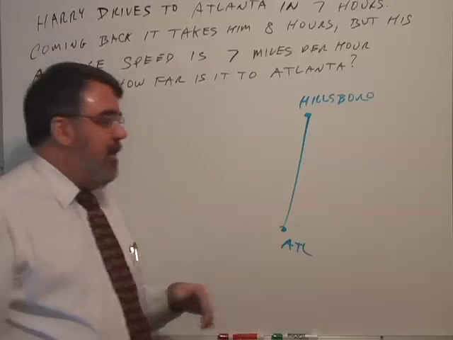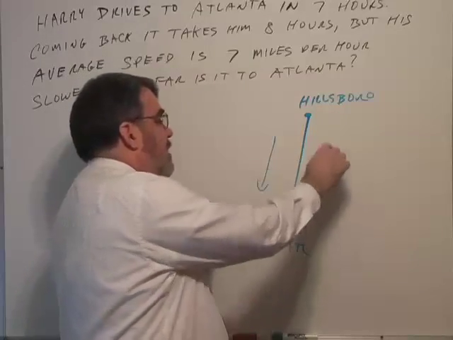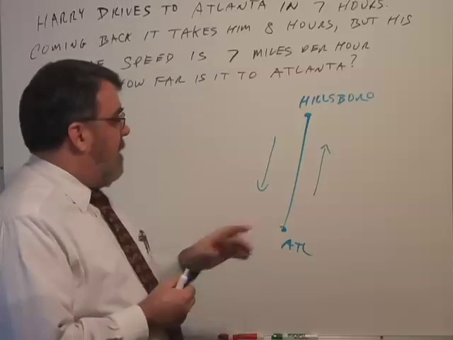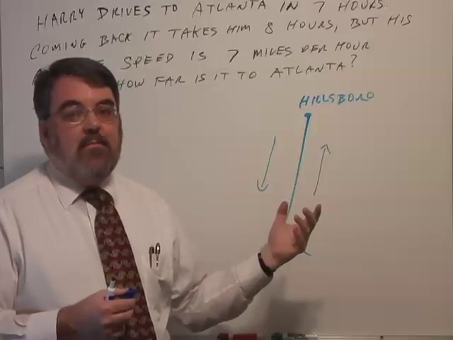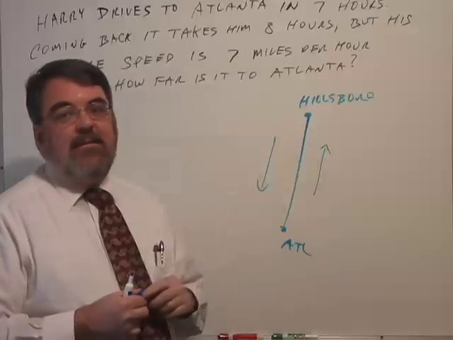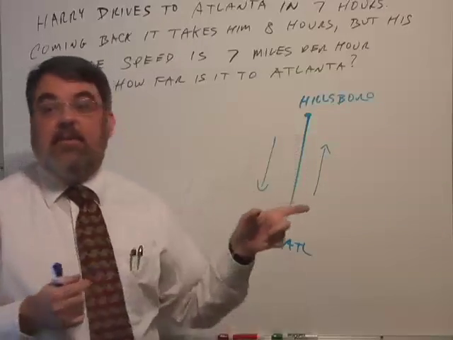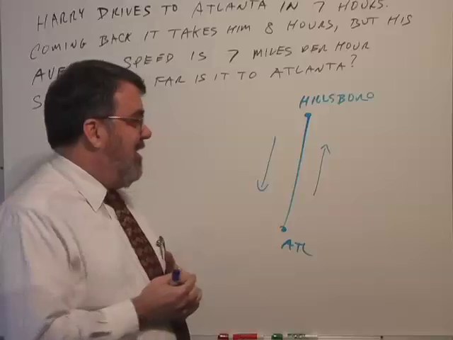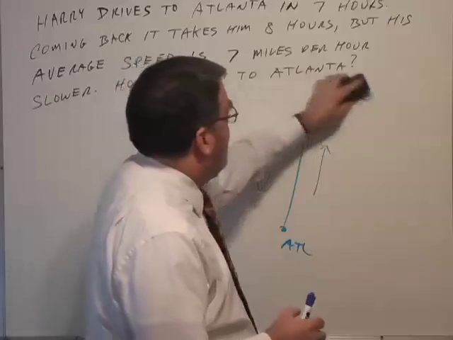So, I'm not sure how this diagram is going to help because I have two trips. I'm coming to Atlanta and I'm going back. And each trip has one thing in common. For one, it has the same distance equals rate times time, distance equals speed times time relationship dictating this motion. Well, it has something else in common. Both trips are the same distance. And that'll be an important observation later on. We can use that, I believe. But I don't see how a diagram in this problem is going to help a lot. So let's not worry about it.